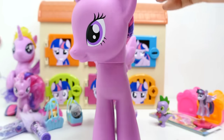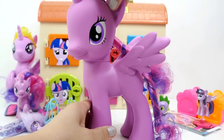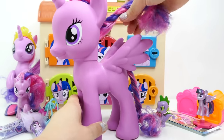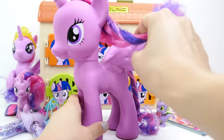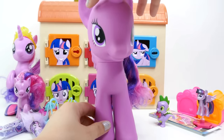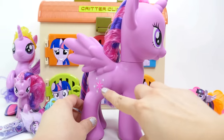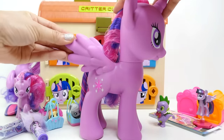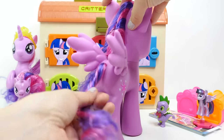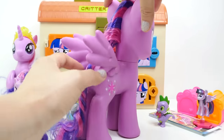All right, she is free from the box, and let's take a look at this Twilight Sparkle. This is a very large Twilight Sparkle. Just take a look at her. She has the cutest little mane ever. Oh my gosh, she's so big. Look at her little cutie mark over here. Her wings and her head turn. Oh, and here's her tail. Nice long tail. I love that.